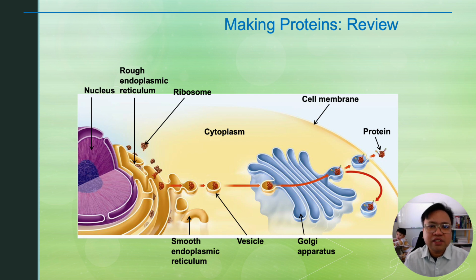Now that we have gone step by step through the process of protein production and distribution, let's take a moment to review and summarize the entire process as shown in this complete image. This slide represents the full sequence we just discussed, from the ribosomes to the final destinations of the proteins. Let us check your understanding of the processes with a few questions. Please pause the video and try to answer the questions on your own, and play again to see the correct answer. Where are proteins assembled?